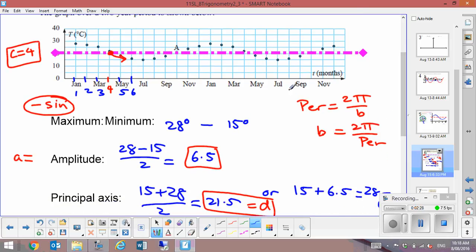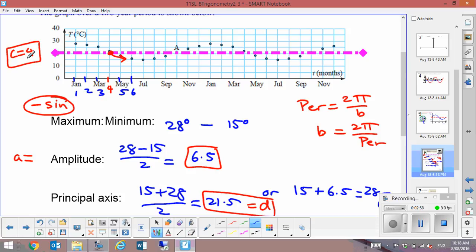We then need to think, if we're going to plot it with a sine curve, we look for the principal axis where the curve is passing it. So this is our first point of intersection, and we can see that the data goes down from this point. That means we've got a negative sign, because positive sine starts on the principal axis going up. If it starts on the principal axis going down, then it's a negative.